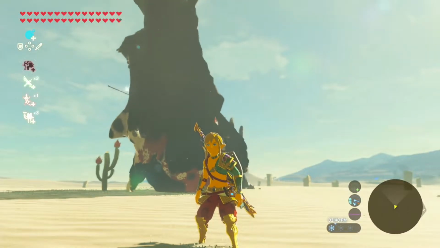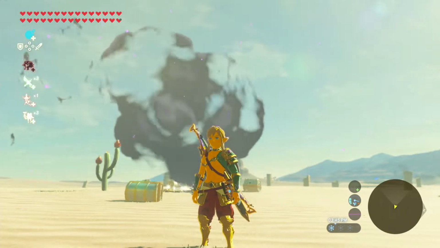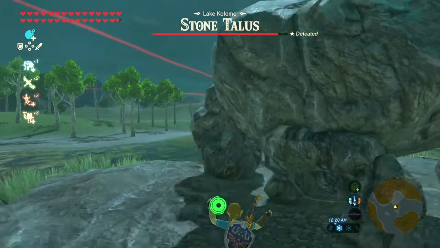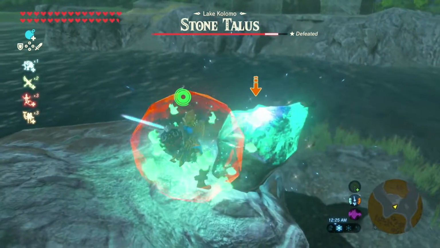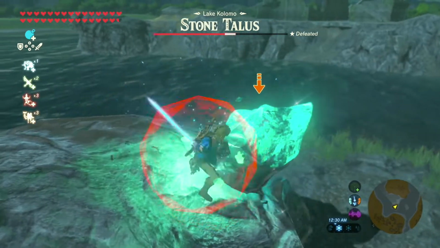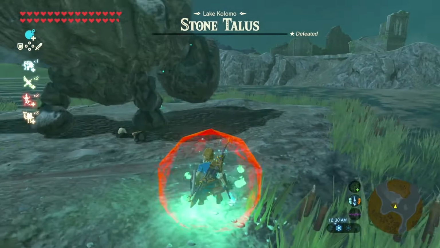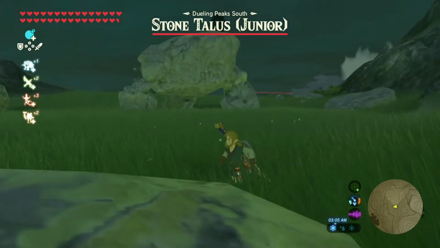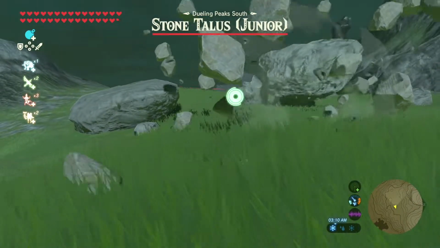And once you've done this enough, you will stand as the victor and can collect your spoils. Next up is the Stone Talus. The Stone Talus is found everywhere in Hyrule, from the Great Plateau to Tabantha to Death Mountain. Stone Talus are sufficiently challenging.